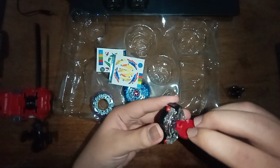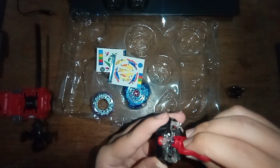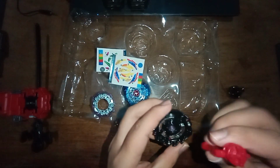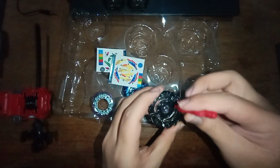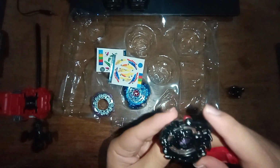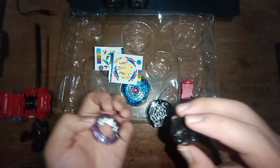You can remove the piece in the middle by twisting on it, or just, oh, I actually locked it in. Let's remove it. There we go. Actually, I can't remove it. It's pretty thick. I can't remove it at all. Hold on. Oh, there we are. I took it off. I think it's not coming out. Oh well. I guess I'll try switching them out later. Yeah. Locking it like this. And yeah. Along with this.